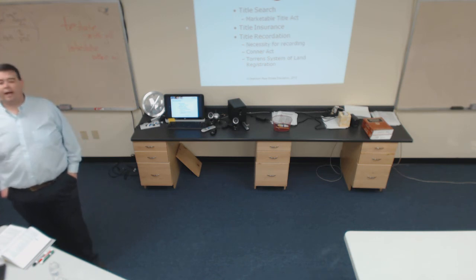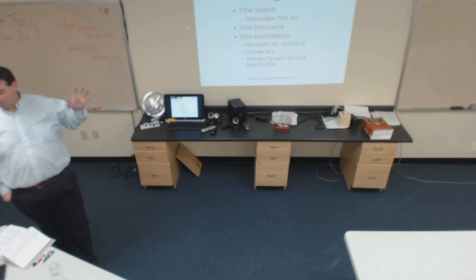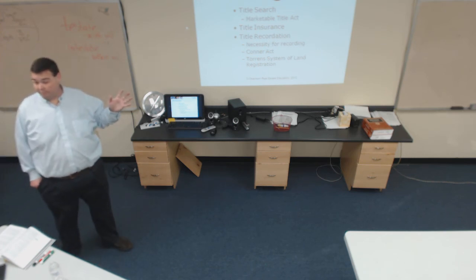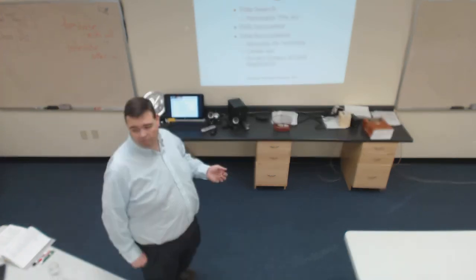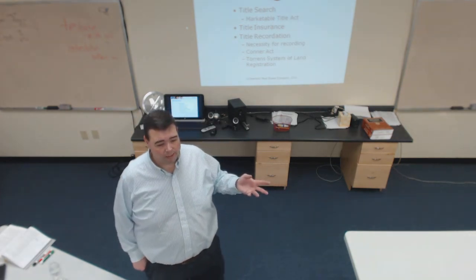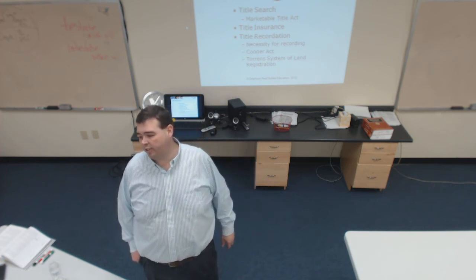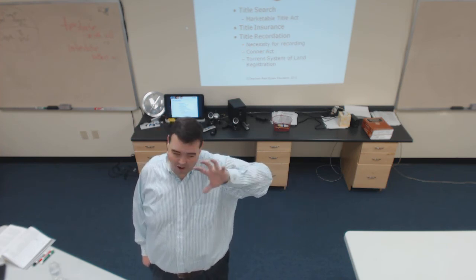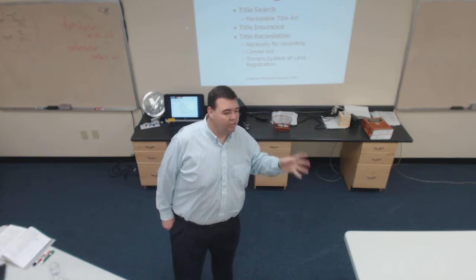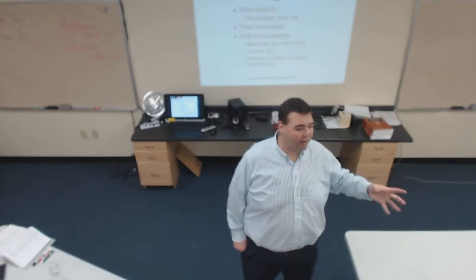All right, let's talk for a second about title insurance. Now, remember the whole discussion about the different kinds of deeds we had last week? Who remembers that? Be honest. Remember that? Three main categories of deeds, right? What's the best kind of deed you can get? General warranty deed. What's the next one down? Special warranty or limited warranty, same thing. And what's the bottom rung deed? Quitclaim. Which one works better at transferring title? All of them are exactly the same. They all transfer title exactly the same. They just come with what? Different guarantees. Different guarantees, right?